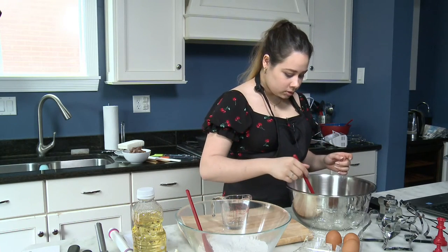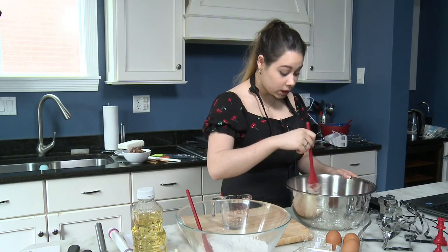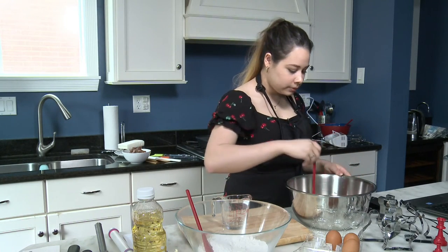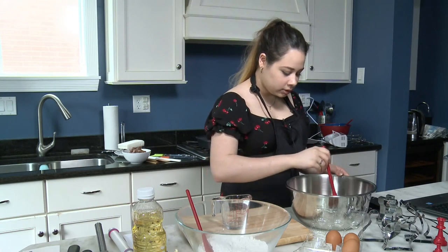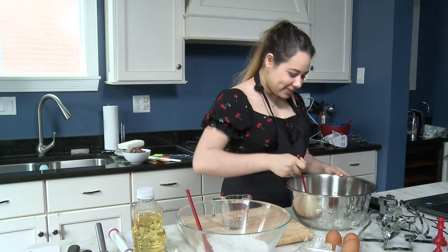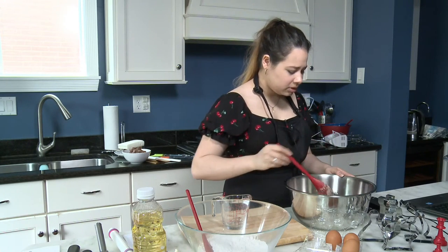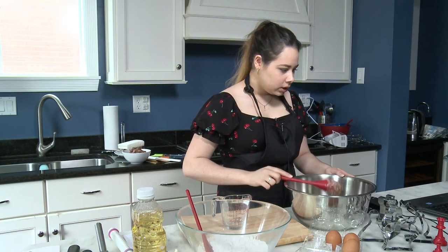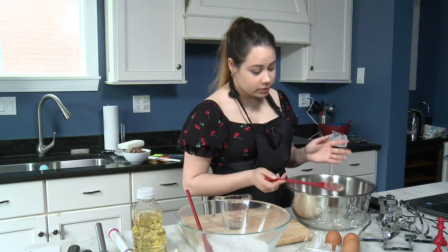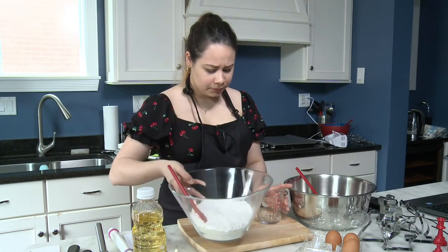Right, so I think this is all mixed. I'm going to quickly mix it to make sure that everything is incorporated, because I don't want flour or powder to come up when I use the hand mixer over there. I'm always terrified of that, I see it in the movies. I remember practicing this at home, and I didn't have a hand mixer at the time, so I had to do it by hand and it sucked because it wasn't as smooth or as good, right?